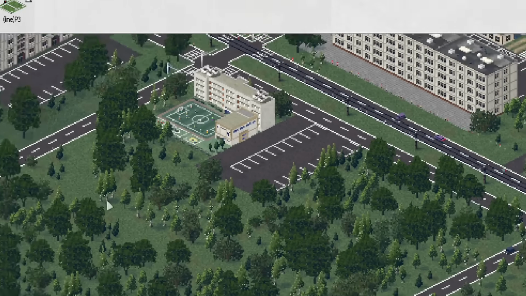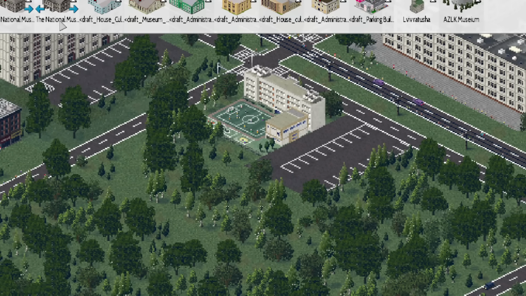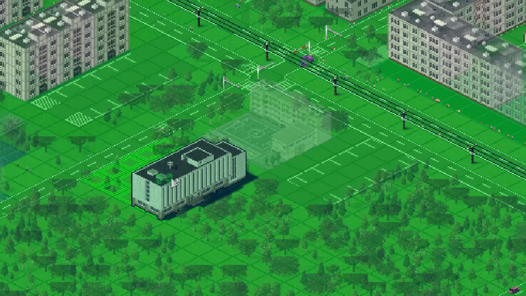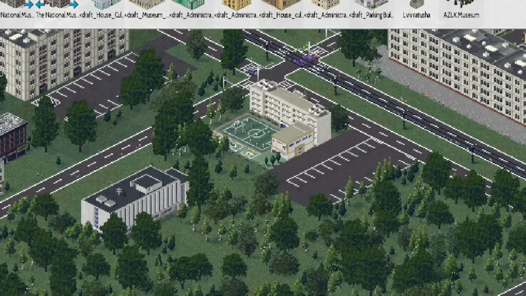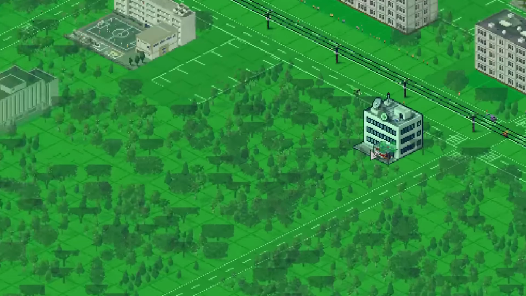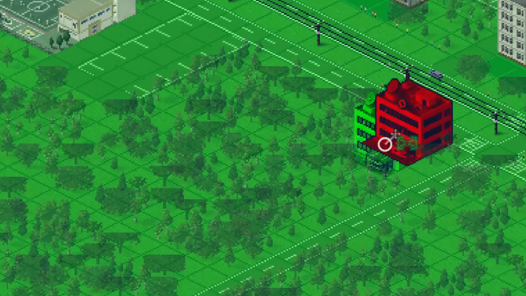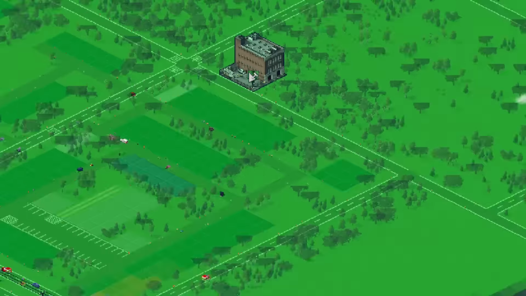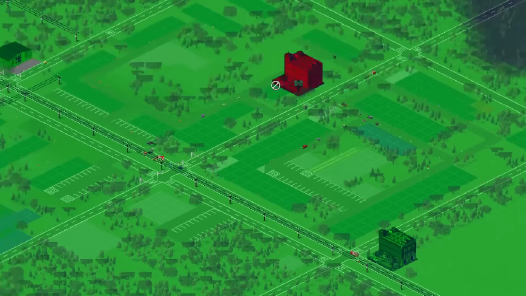Next, it was time to build services that weren't necessarily needed every day. Things like fire departments, hospitals, and police stations. These were usually built strategically within reach of multiple micro-districts. So we're going to try to build them in between micro-districts so that we can try to get as many people as we can covered by their effective radius.